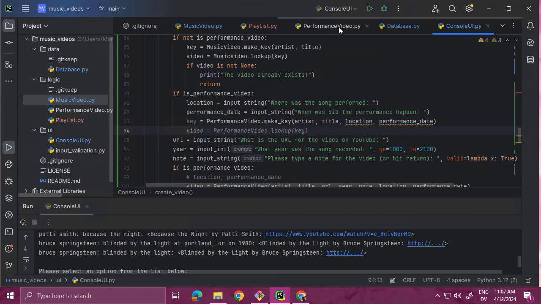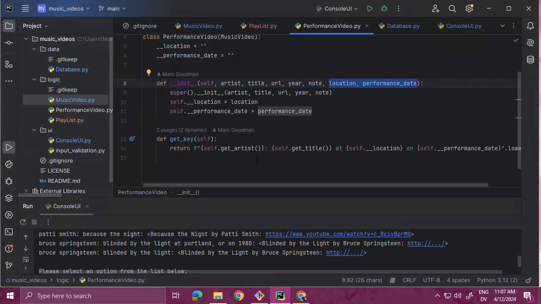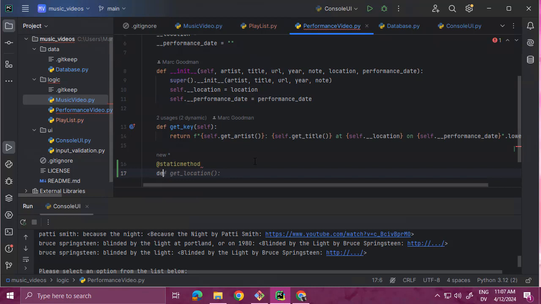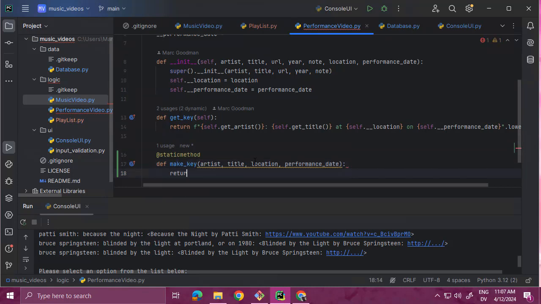So let's do that. So performance video, static method, make key, artist, title, location, performance date, and it's going to return this formatted string.